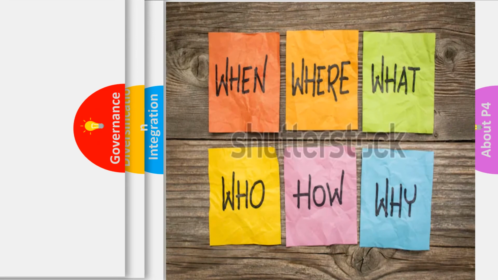And this begs the question of when, where, what, who, how, and why. And all these things matter. These things matter because when you do it, where you do it, what you do, who you do it, how you do it, and why you do it is going to have an effect on your bottom line.